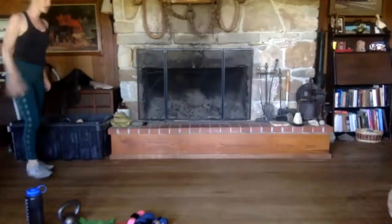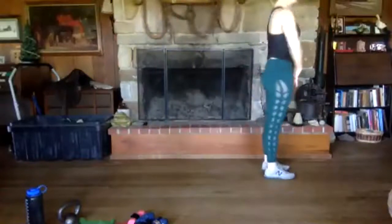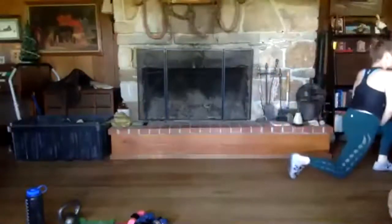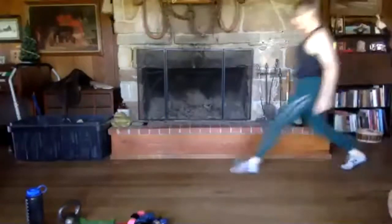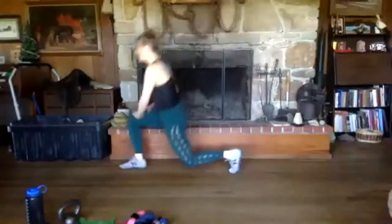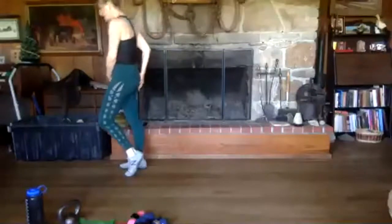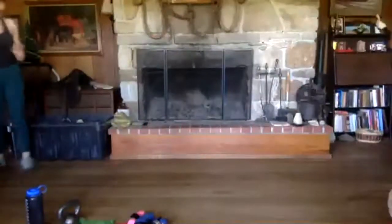For those of you that struggle with the back toes stuff, here's what I want you to do. Front leg, booty squeeze. Front leg, booty squeeze. That is going to ease those of you that have back toe issues. Looks like this. Step, booty squeeze like crazy. Step, booty squeeze like crazy. Step, booty squeeze like crazy. It will fix your back toe issues.